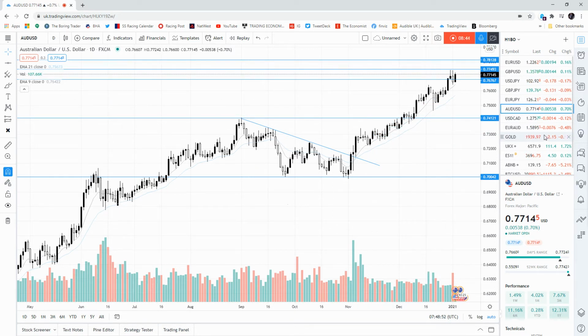Let's clean this up a little bit. AU seems to be continuing this 2020 trend, going higher into the year. We had a bit of a pullback on Monday, but overnight we've recovered a lot of those losses and it looks set to test this double top here at 77.50, 77.40 area. Should this act as resistance again, and we close below the low of Monday, then we could see some of these gains given back, and a pullback to this 174 September high, which seems to be important in a lot of the forex pairs.